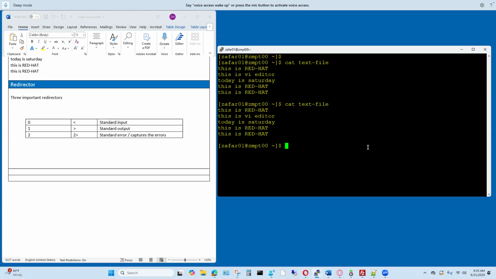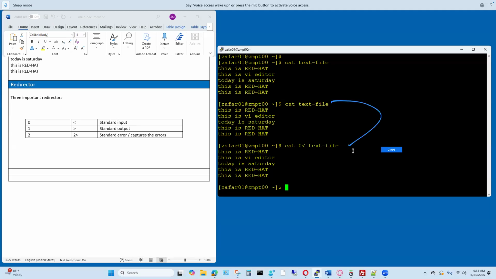What I am doing is cat 0 and then the greater than sign and text file. So if you see here, there is no difference between these. So why even bother? There is no difference between these two. This one is the same as this one, and the output is the same for both of them, okay?